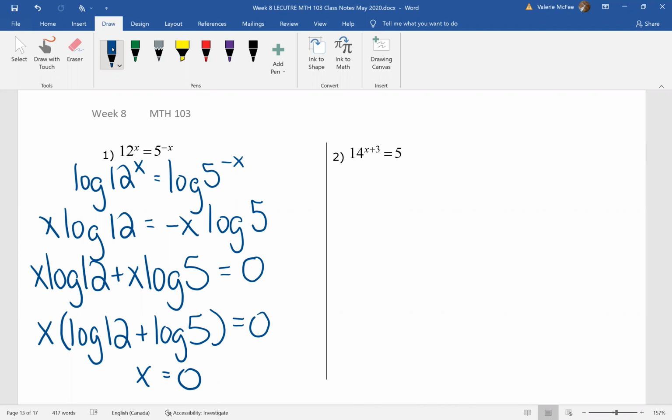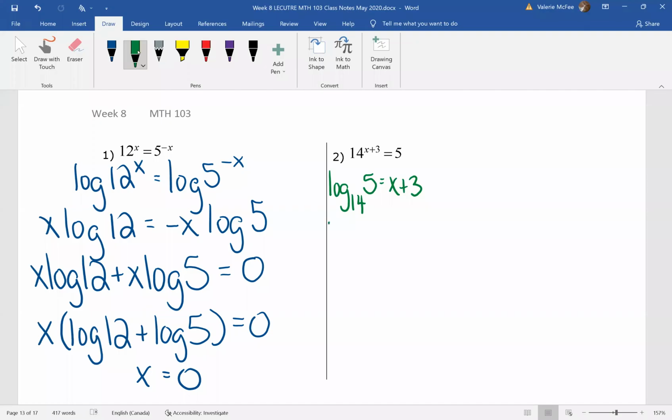In question 2, we have x in a single power. That means we can simply change this to log form. Why don't you do that? Now we can subtract 3 from both sides. And we have our value for x. It's that simple. And remember, even though we don't put brackets here, we understand that this log has to be evaluated, and then we subtract 3.